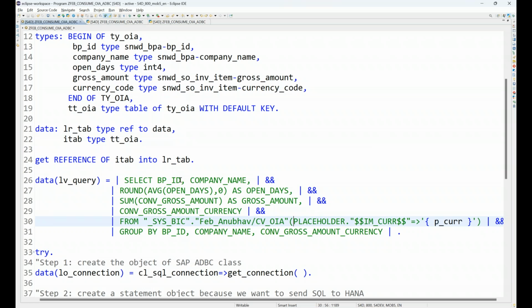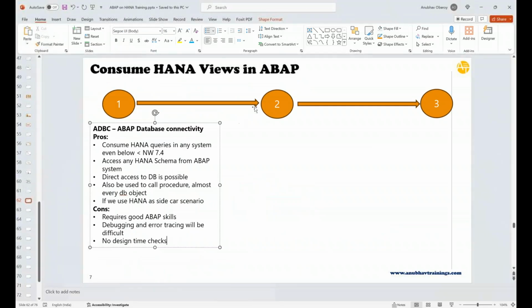Now, next step will be what? Our next step will be to proceed further and analyze the next option for us, the second approach. So no design time checks, debugging is difficult, error tracing is difficult, it requires good ABAP skill, good coding skill.